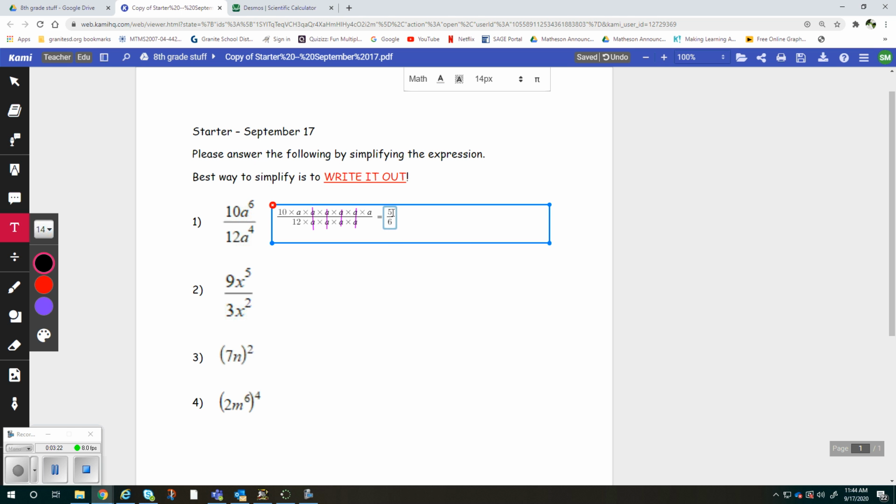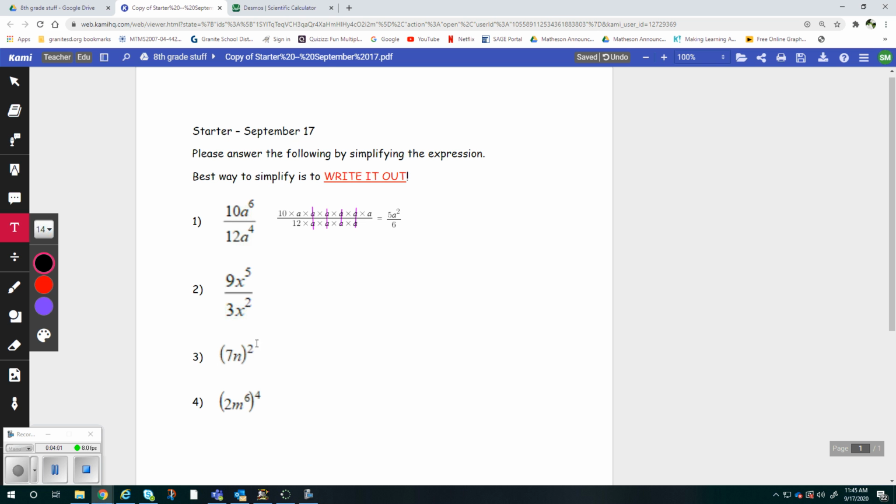we still have left. But we still have some things left here on the top as well. I have an A right here, and I have an A right here. That's 2 of them. So that's A times A, or A, and then I'm using Shift 6 to do an exponent, to the second power. And that is the answer. That's how you simplify that. The best way is write it out. You don't have to remember whether you're adding or multiplying or subtracting or anything. Write it out. So I'm going to let you do number 2 by yourself. Don't forget to simplify the 9 over 3 and then 1 out those x's that match up.